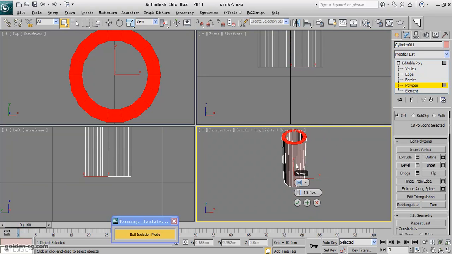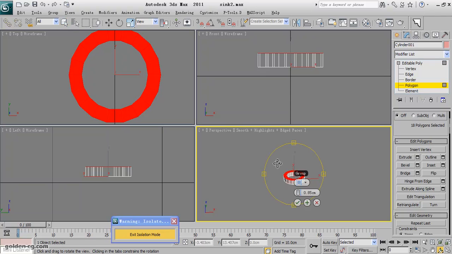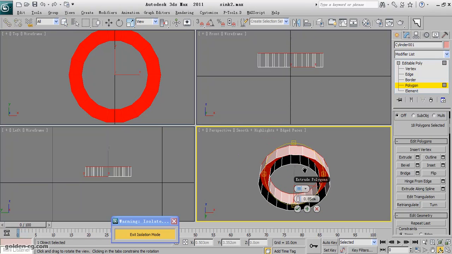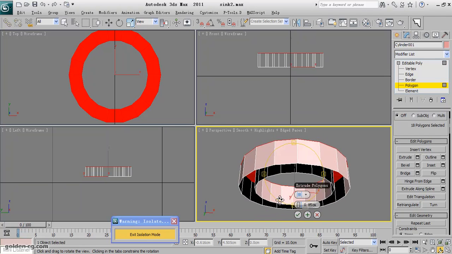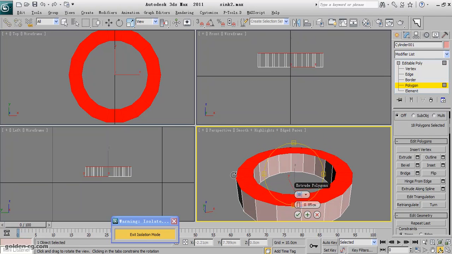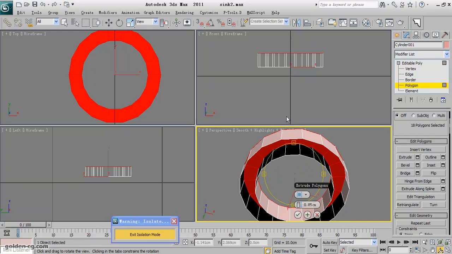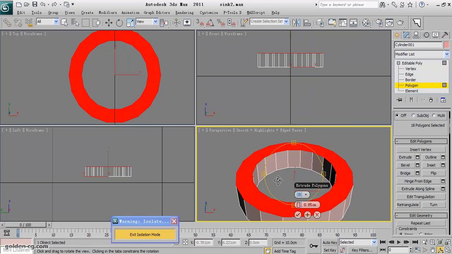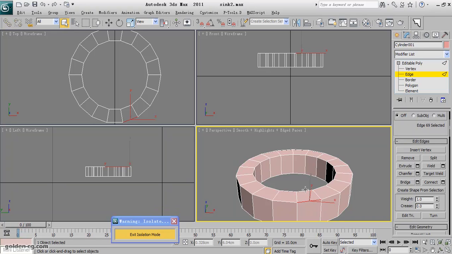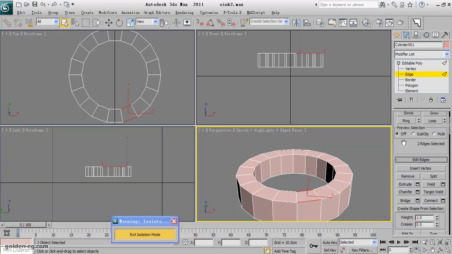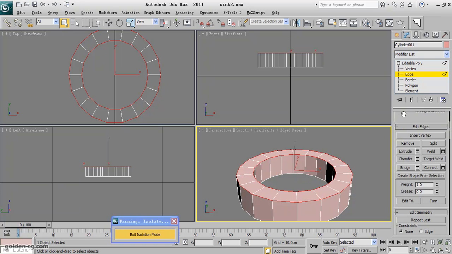When you extrude the faces, one side will be empty and one side will be filled. But for me it's not important, because at the bottom part I don't need any faces. So I have extruded this, then just select the borders and loop them and chamfer them.